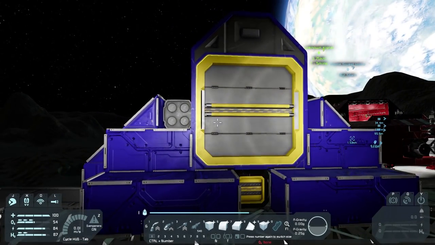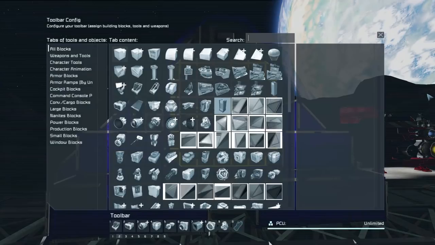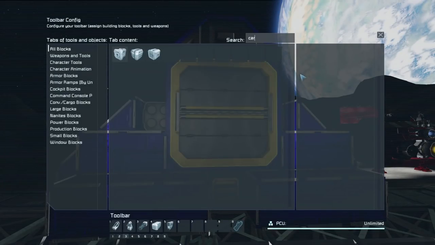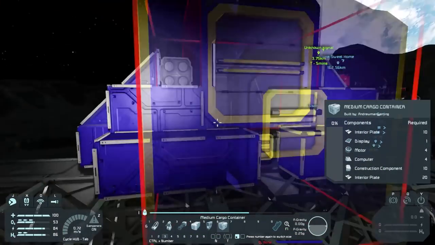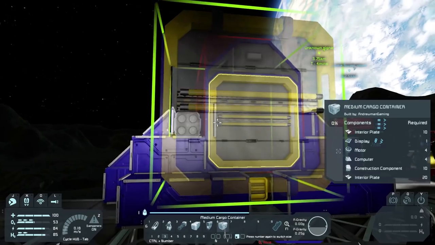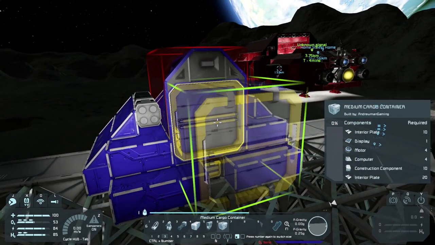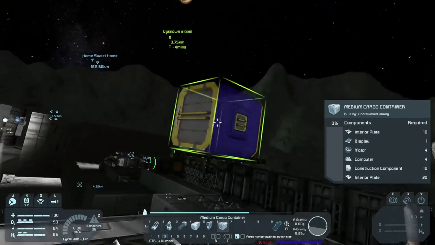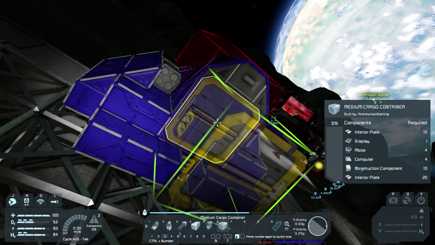So now we want to work on the things that the ship is going to have. We know it's going to have at least a cargo container. I think one might do. We might want to consider adding two though, but let's just throw one in. We'll put it here. So cargo. We're going to go with the medium, not the large, because we don't want to use up some of that spot right here. Let's see, how do we want to face this? You have two sides that are normal, and then you have two sides that are like that. Okay, we'll face it like this then.